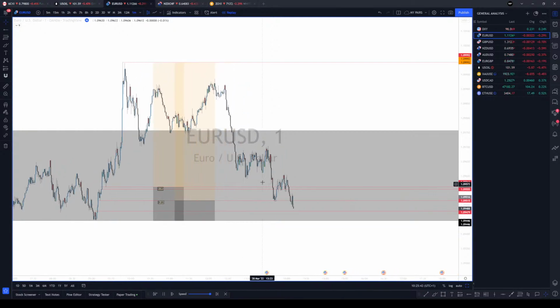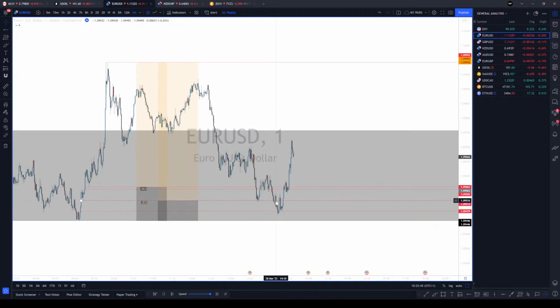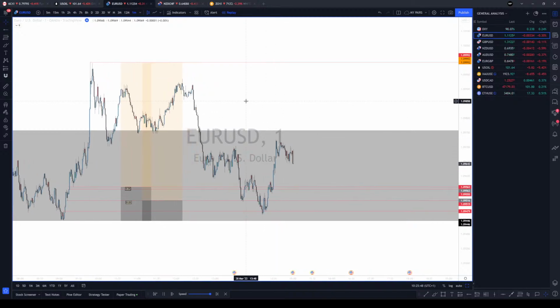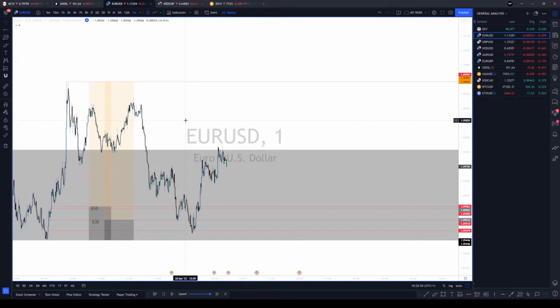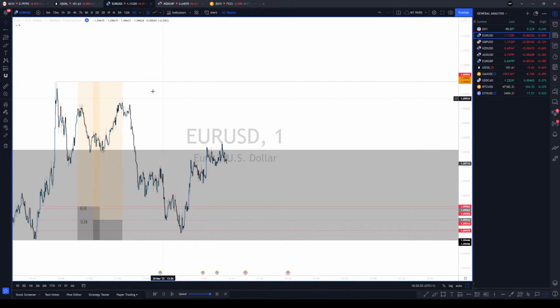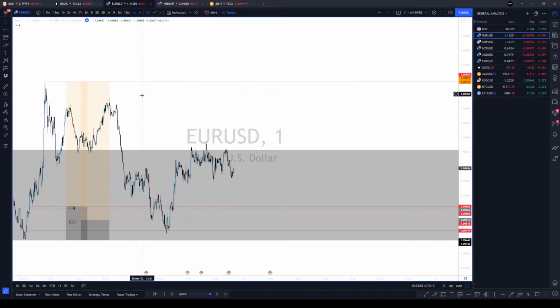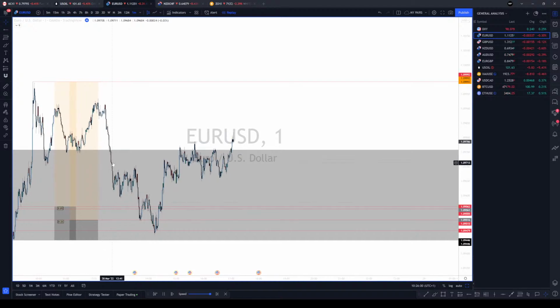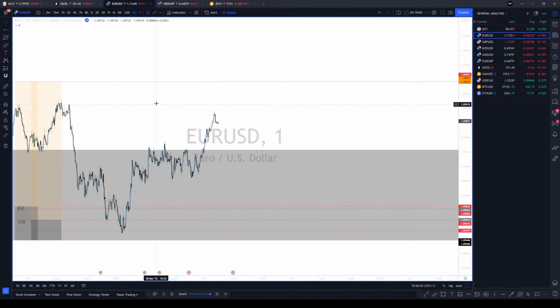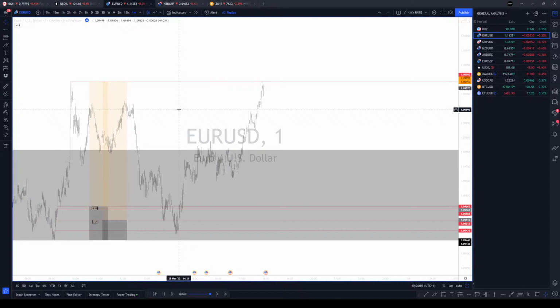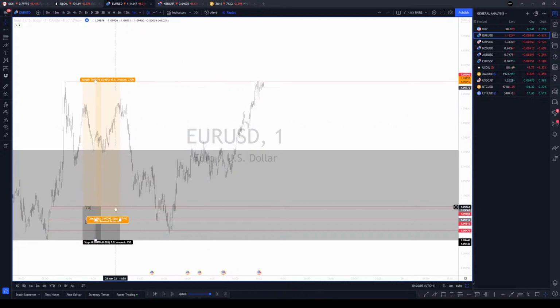So I got triggered on the first one, triggered on the second one, and then I'll be expecting price to take out this high as my TP. Obviously, partials, you have to take partials. So when it comes to partials, I will leave you to decide how you want to go with the partials. So that's it. I got this one and that one. Monday, this is Monday. By end of Monday, I'm done.